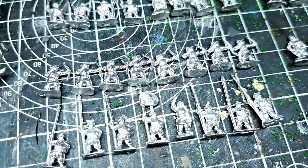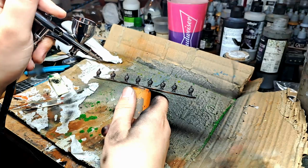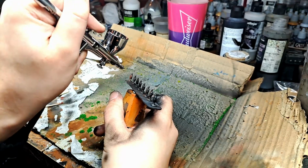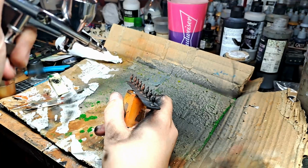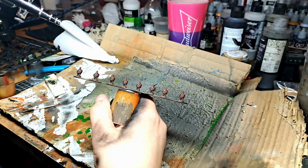Now, for the painting, the logic here is to get boots on the table as quickly as possible. So we're coming in with the airbrush. We're going to get them primed with a black. I've learnt my lesson trying to do a white prime in the last video, and also trying to record from the correct side from the beginning today. So primed in black, then we get a terracotta on there and a zenithal with a red.